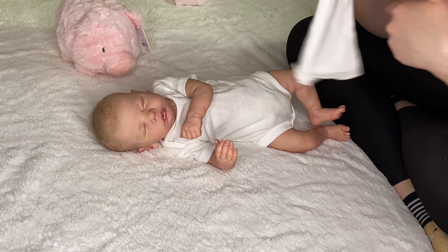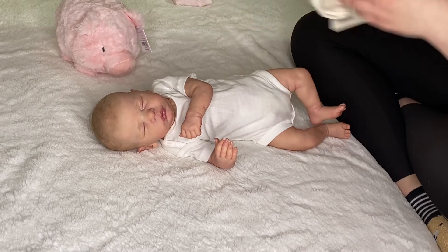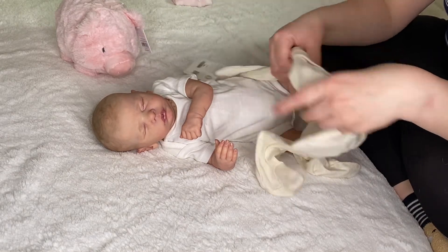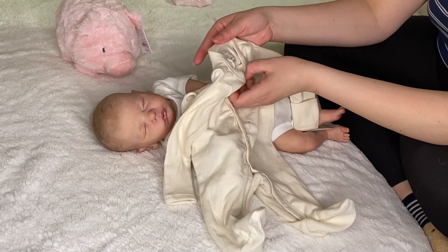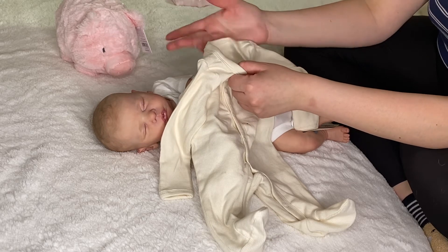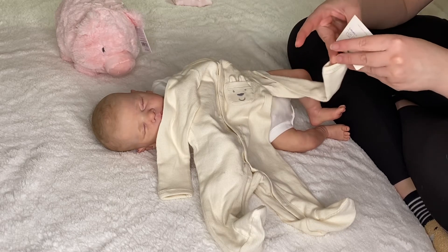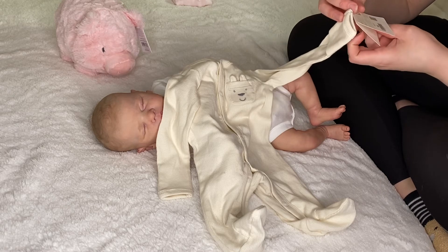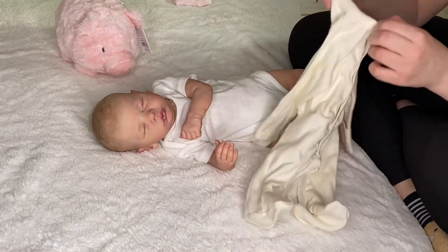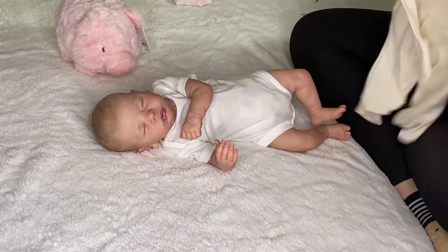I just get lost because sometimes there's so much running through my brain. So the outfit I'm going to be putting on Romy is this cute outfit here. It's by Little Planet Organic — it's by Carter's but I think it's a different, organic brand from Carter's. I just actually just bought this. It's a very neutral outfit, very good for boy or girl. It's newborn, but it's very cute. It almost reminds me of Winnie the Pooh — it's like a beige color.